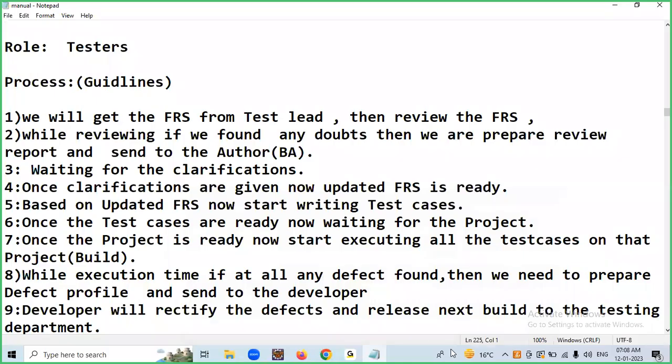So we will get the FRS document from the test lead. Once we got the FRS document, what you need to do is understand the requirements, right or not? Yes. So you need to understand that requirement document.